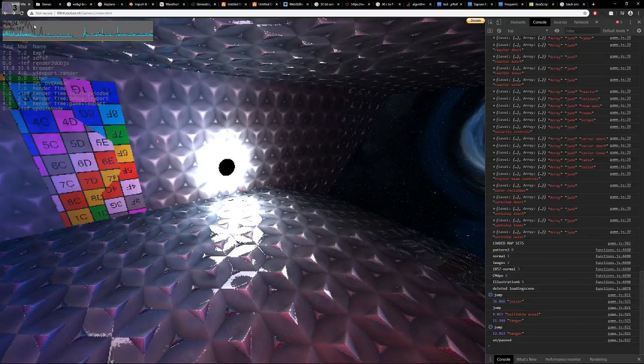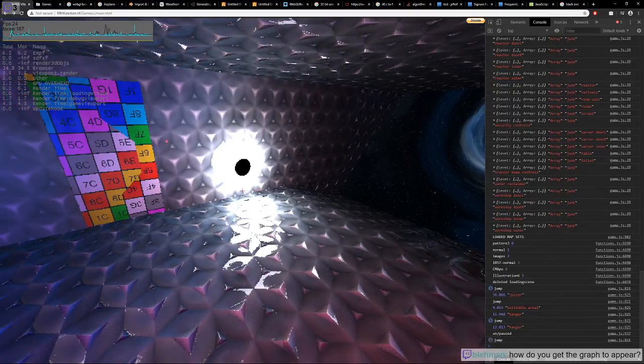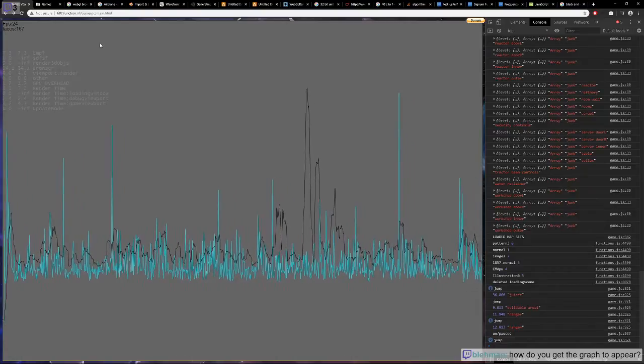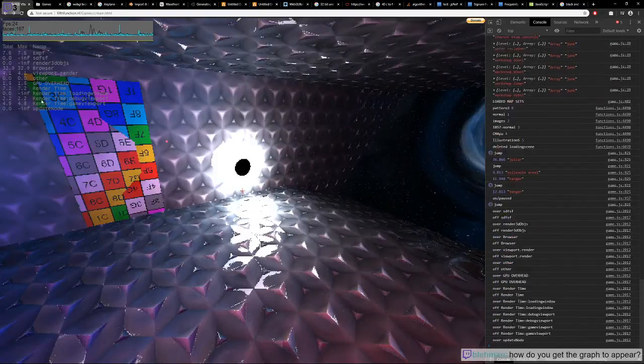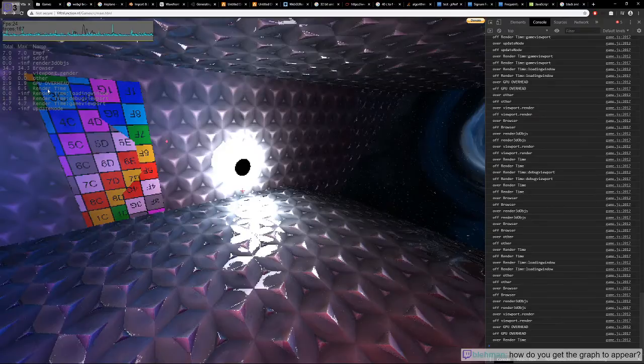Anyway, so the black line is the graphics card, the blue line is the CPU performance. If it reaches the top, it drops frames basically. But the GPU one's not entirely accurate. How do you get the graph to appear? The same way I get everything to appear. I made it myself. Yeah, the GPU thing's not accurate. I could also make the graph full screen. Boop. And I could add all of this other stuff to it. Oh, I got the mouse over thing.